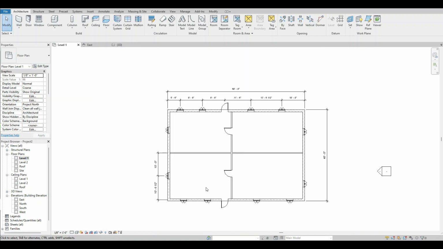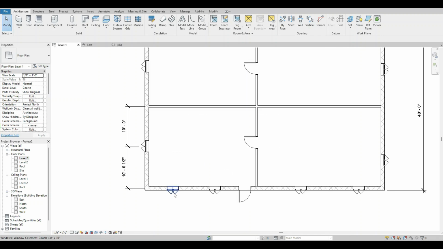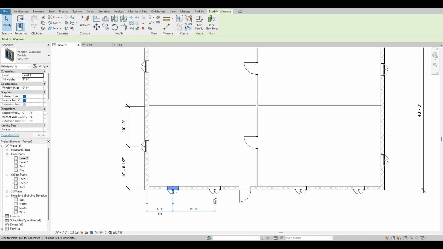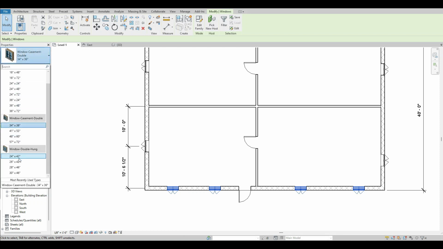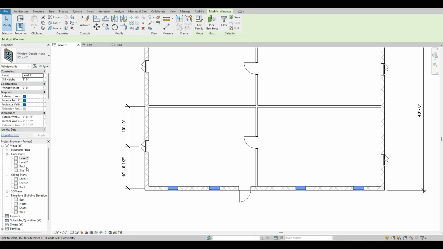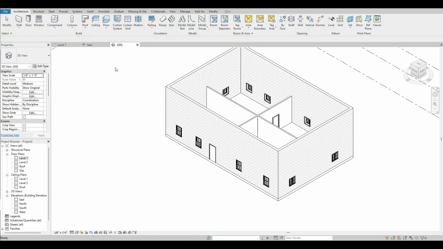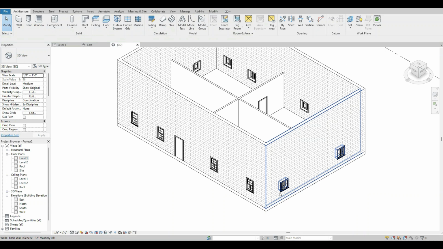Here's something neat that we could do. If I don't like what some of these windows are, if I hold down Control, I can select a few of them. I can go over here and change them to another window type. Let's just see what that looks like. Did I change these?